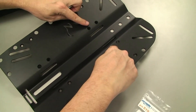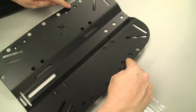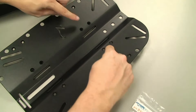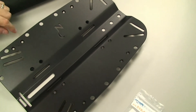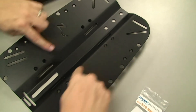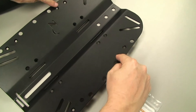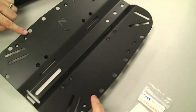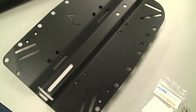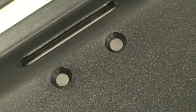The backplate is going to have two sets of holes for mounting either single or double bladders. There'll be four holes on the top and four holes on the bottom. The inside set of holes will be used to mount single bladders like a stiletto bladder, scalp bladder, and so forth. The outside set of holes are used to mount bladders capable of carrying twins, like from a Ranger or a Tech. You'll notice the holes are countersunk to receive the heads of the bolts.